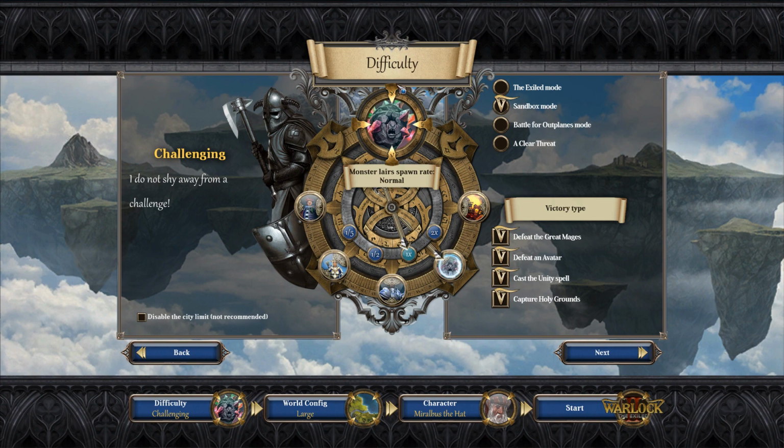So let us start ourselves up a new game here. As per Chumley's suggestions, we're going to be doing sandbox mode this time. The first time I touched this game, it was the exiled mode. Now we're doing sandbox mode. As far as difficulty, challenging. One of the things that this mod has improved is the AI. If you remember from my first series, the AI was... so we are going to be matching wits against the new and improved AI here.